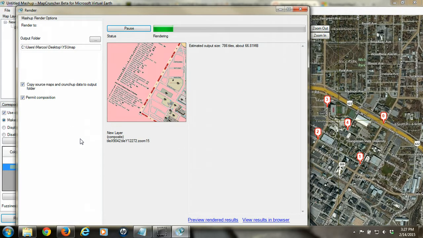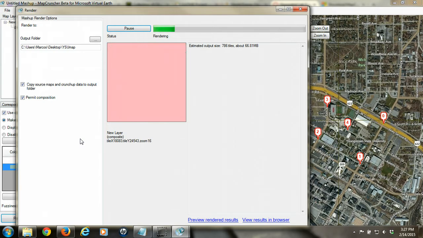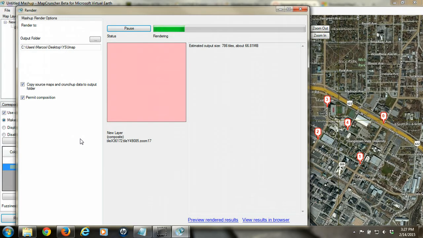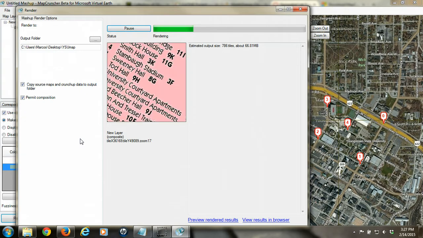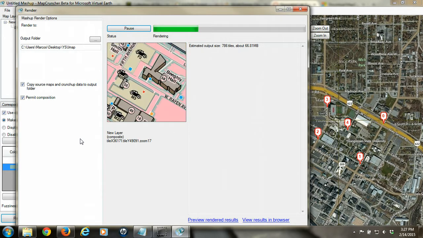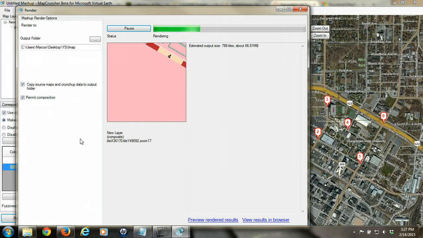What it's doing is basically decomposing the map and trying to translate it according to the equation that we essentially created by laying down the correspondences. It's going to create a new image of the Youngstown map, and this image will be georeferenced. It'll be tied to real locations on the Earth using latitude and longitude from the Bing Maps, and then it will be able to be overlaid onto the Bing Maps aerial imagery. It's very similar to what you would do if you were trying to translate a scanned image of a map into something that could be overlaid onto a GIS or into some kind of real space, even something like Google Earth, for example. So we just need to wait for it to finish.